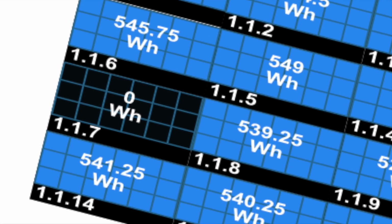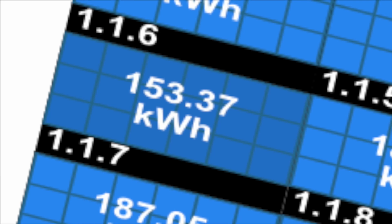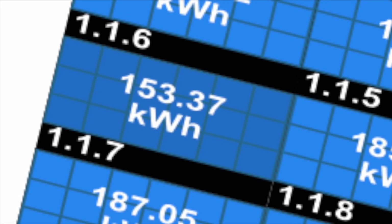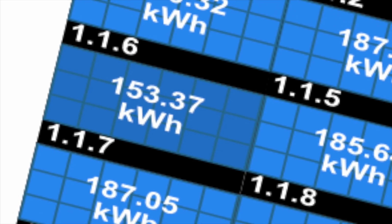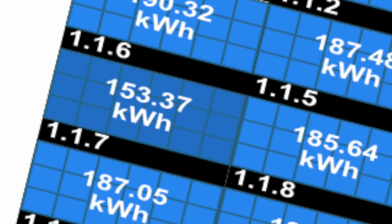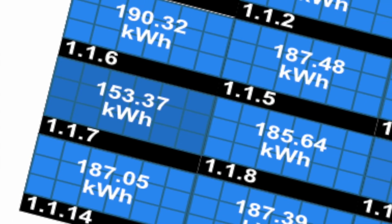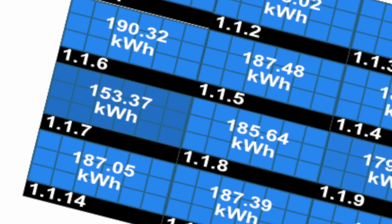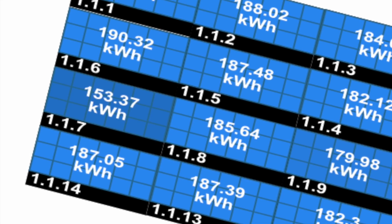You'll note one of the panels is much darker than the others and has generated no energy today. And if we look at the all-time generation, we see that panel has produced roughly 30 kilowatt hours less than each of the other panels. Technically, it doesn't appear to be an issue with the panel, but rather the optimizer connected to the panel. The optimizer helps to reduce the impact of shading on array performance, and despite the optimizers having a 25-year warranty, it appears they may not be as robust as we'd hoped.